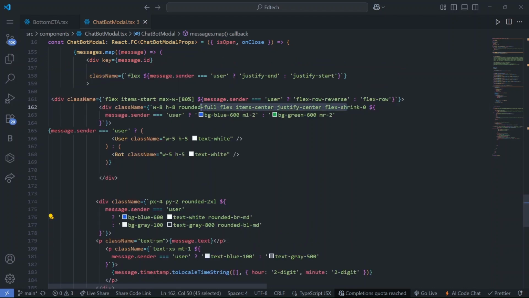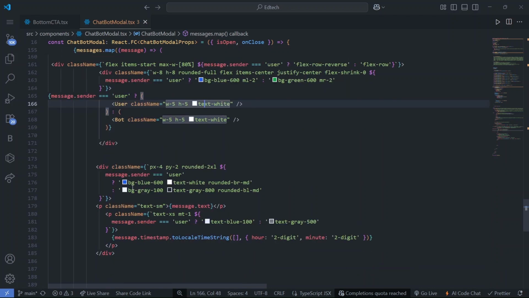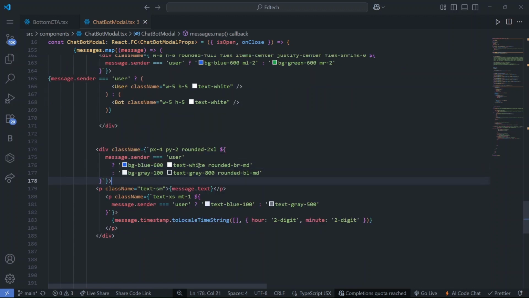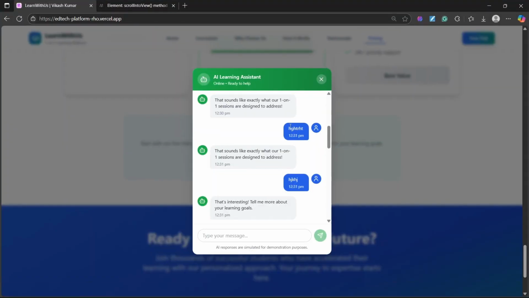With this it will stick to this. So here for the user it will apply these classes, and here the size of the message. If the sender is user, then the text is this, otherwise text gray. You can see the text message has a white color and this is some gray color, right?